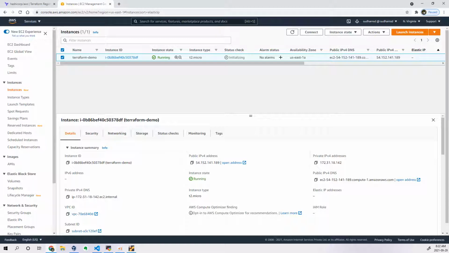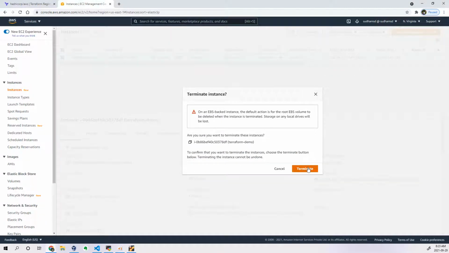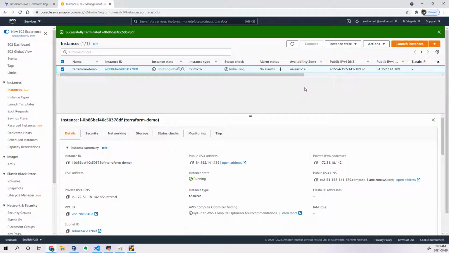Any questions in this? Shall we go with the Terraform example and see what the Terraform workflow is? No questions, right? Okay, so this is so simple to create, but we have to follow so many steps to create that particular instance, right? So let me try to delete this now. How to delete this? Action, sorry, you can use Instance State, Terminate Instance. Then terminate, it will shut down and then it will delete the instance.